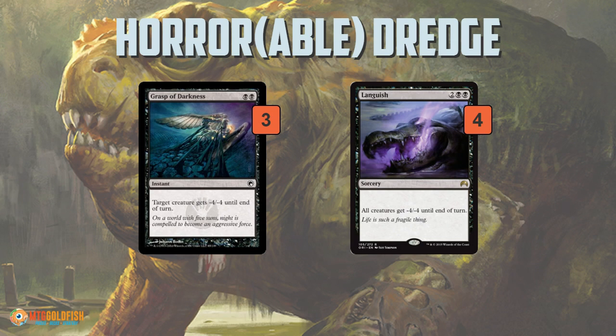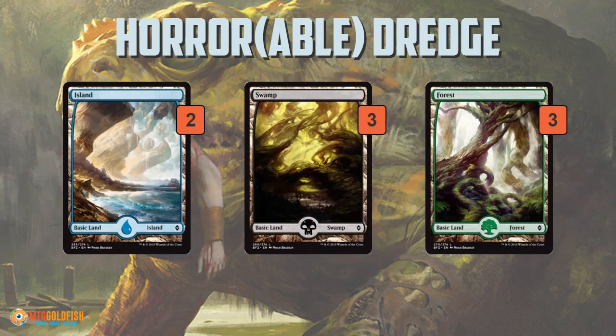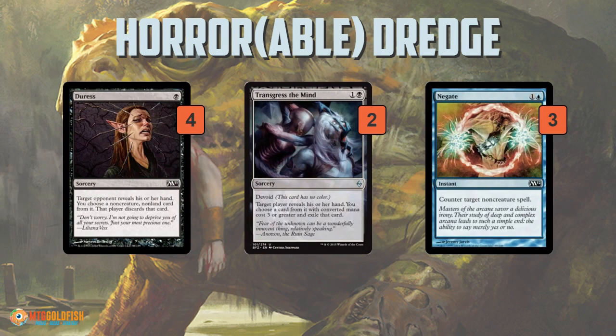It's a way to keep ourselves alive. Our deck is a bit slow and clunky. I mean, we got 8 5-drops in Gitrog Monster and Geralf's Masterpiece. So the early turns are a bit slow, so we need a way to stabilize until we can play our big things. Mana base, a bunch of pain lands, a couple of creature lands, and a bunch of basics. And remember, I already mentioned the Drownyard Temples and Evolving Wilds. So those are lands as well, but they kind of fit a specific package. And sideboard, we have Duresses, Transgress the Minds, and Negates.